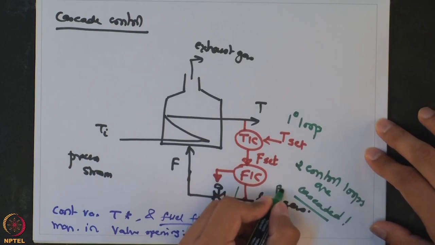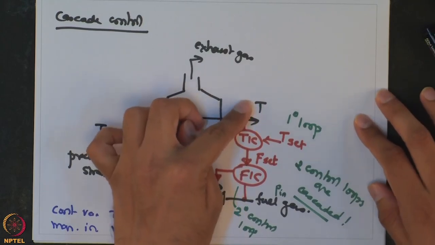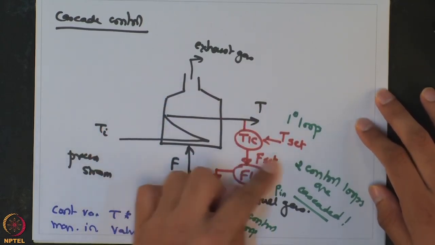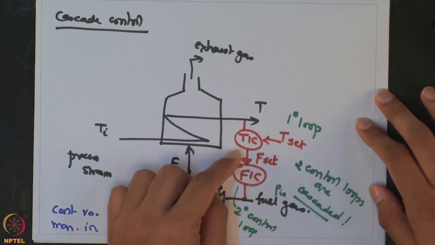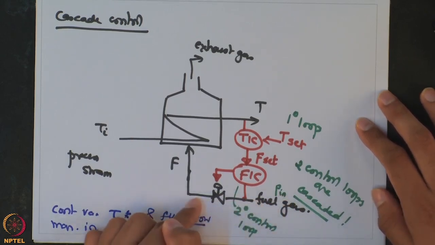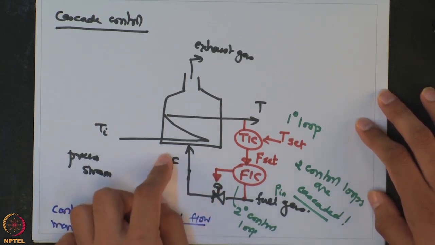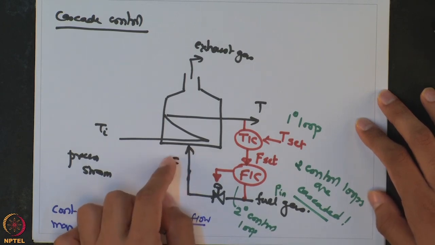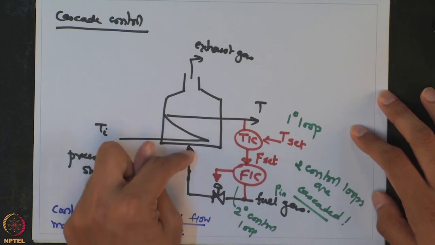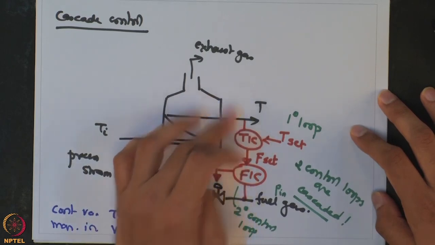Let us consider the same disturbance as earlier, that the inlet pressure changes and the temperature is still at the set point. As the temperature is at its set point, the corresponding flow set point would be the same as the steady state flow, which in this case was 600. Because of this inlet pressure disturbance, the flow is going to increase, and this flow controller will detect that change and try to cut down the valve opening such that the flow going to the furnace remains the same as the original steady state value, 600. So you don't rely on the flow changing furnace operation, with an increase in temperature, in order for the controller to take action.